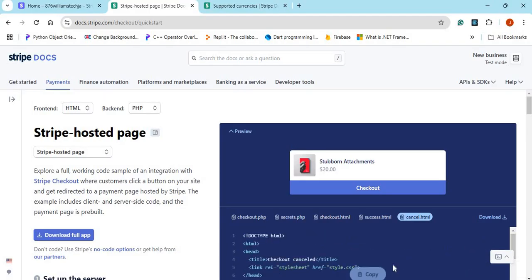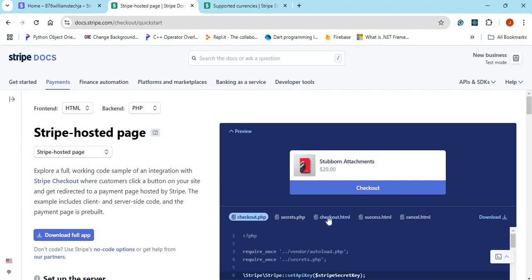Right, so I'm going to use this as my guide, or this is what I use as my guide to set up my project. Right, now what I'll do is once I am finished creating my version of this, I will make my code set available to you so you can download it and you can basically copy it if you want to and make changes, right? But this is what I'm using as my guide.